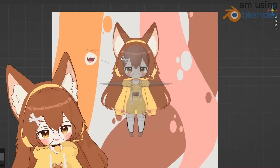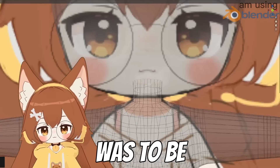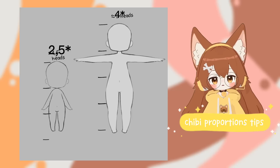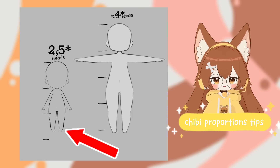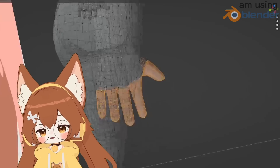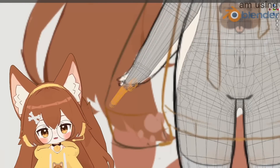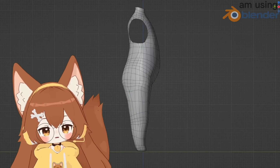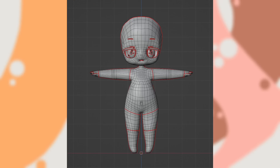Because I make those characters I already had bases to work from, but despite that I really wanted to play with the proportions. The plan was to be the smallest character, so the height of my character is actually one and a half heads tall. If you make them smaller than that you just become a bubble head. My previous bases were about three heads tall, so I had to rework quite a lot of it, and the base ended up looking like this.